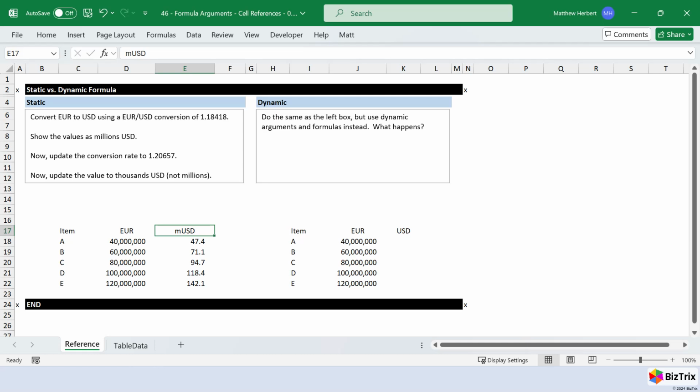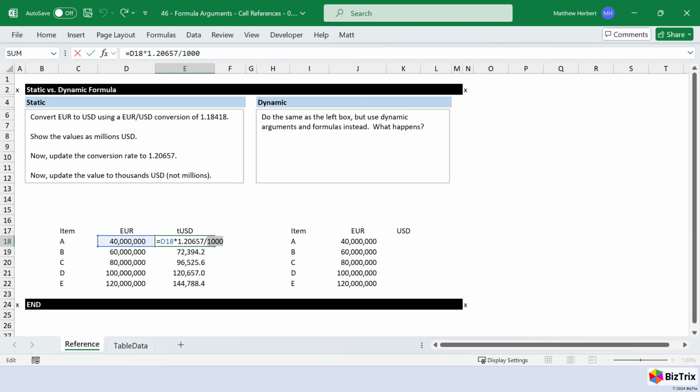This time, when I send the data to my boss, she tells me that she just talked to Treasury and learned that they updated their conversion rate outlook to 1.20657. Additionally, she decides she wants to see the numbers in thousands, not millions. I have to go back to the formula and update both the rate and divisor for each formula. This is frustrating. Let's hope I make the update in every location. If you have yet to experience an exchange like this, then just wait. It will happen many times. There must be a better way.